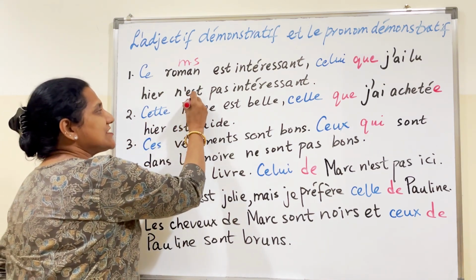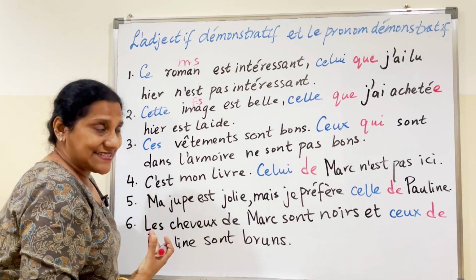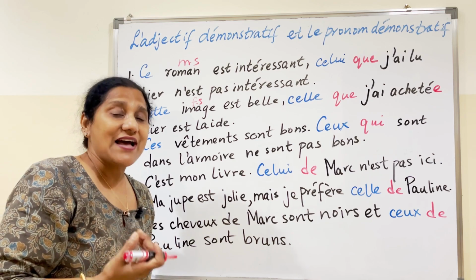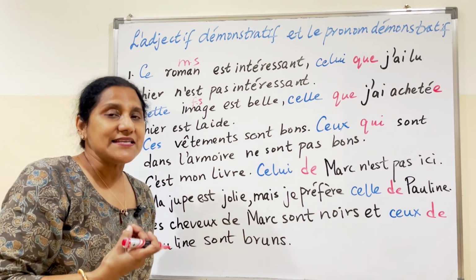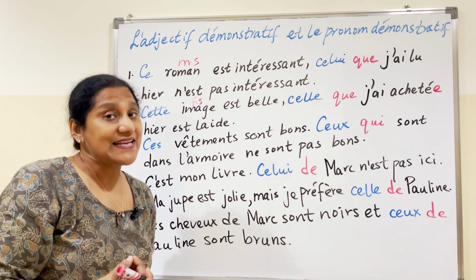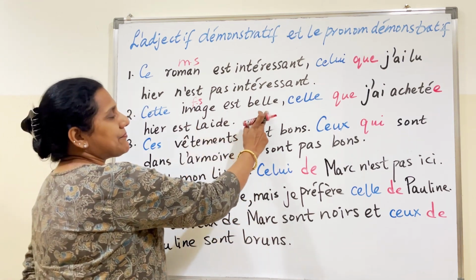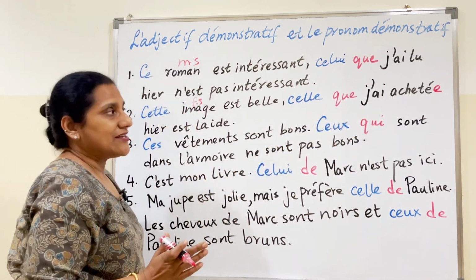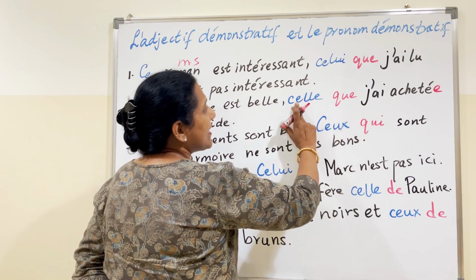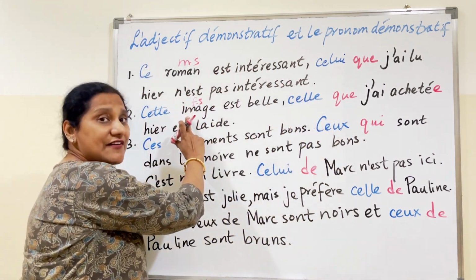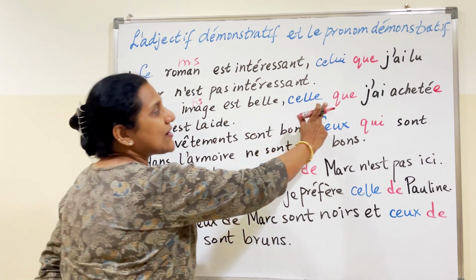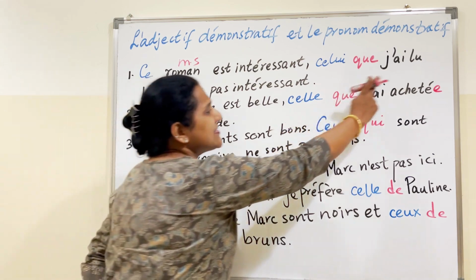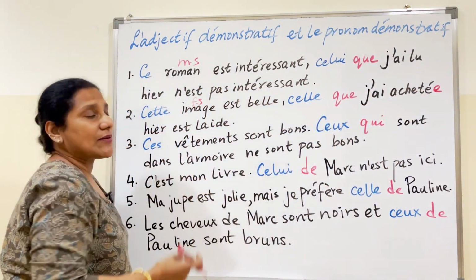Cette image. Image is feminine and singular, so we write cette image. Even though it begins with a vowel, we said CETTE, demonstrative adjective, is used for feminine nouns beginning with a vowel as well as with consonants. So this picture is beautiful. The one that I bought yesterday is ugly, right? So here, celle que. Why did I use celle? Because image is feminine and singular. I don't need to add ci or là because que is already there. Now, the reason why we have added e is because this is a direct object here.